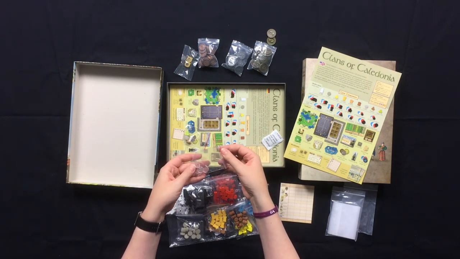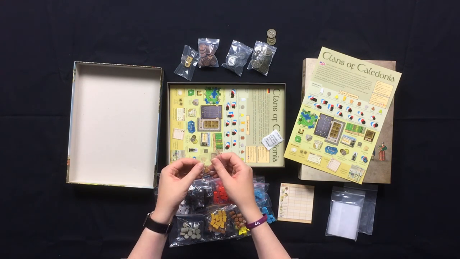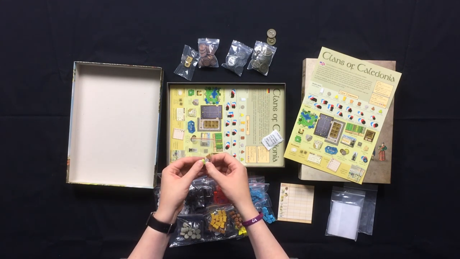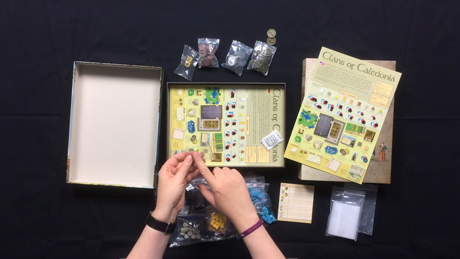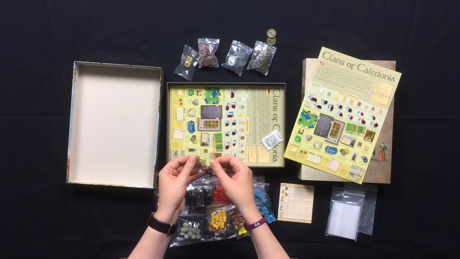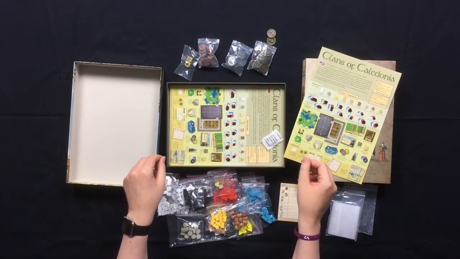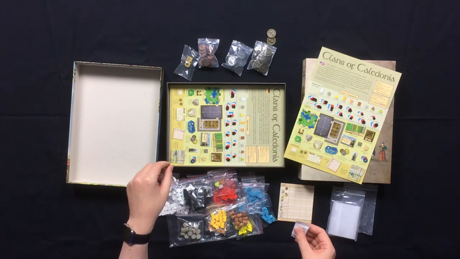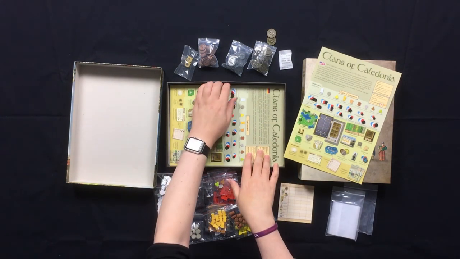I like those. I like those a lot. And then we have, alright, these are cotton, tobacco and sugar cane markers. I believe this is for tracking imports. You track the rarity of each import token, and good old silica gel bag.